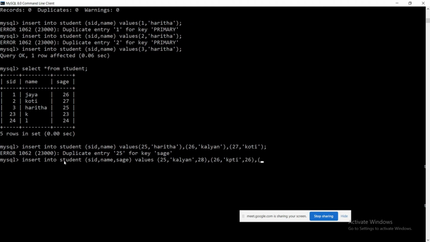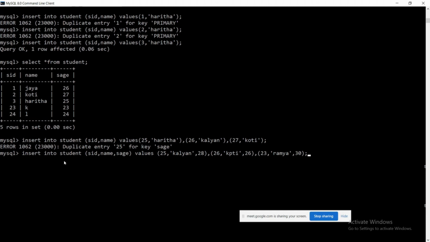I am taking it intentionally, and I am taking 23, which is already there, and I am taking Ramya, and the age should be something like 30. I am trying to enter.